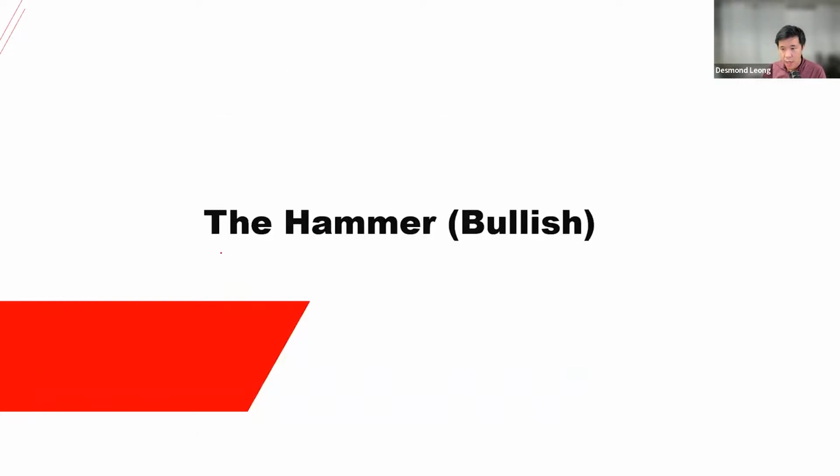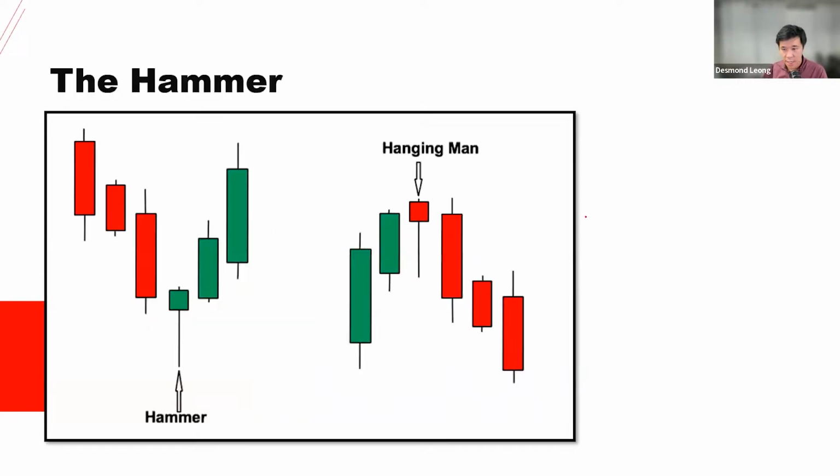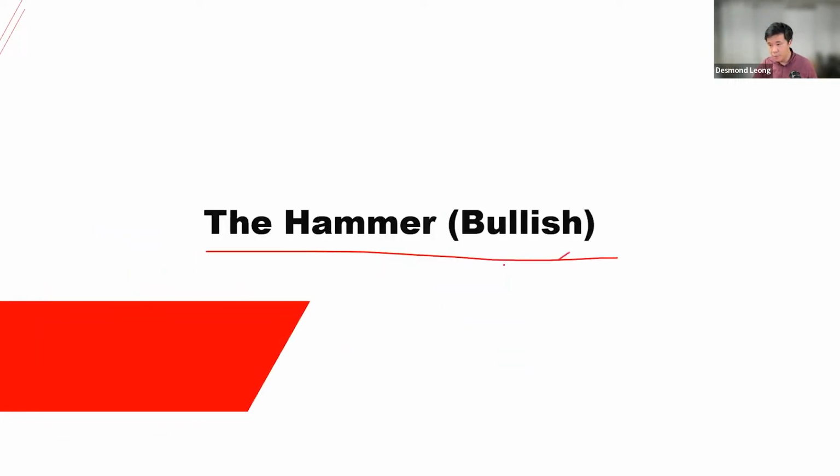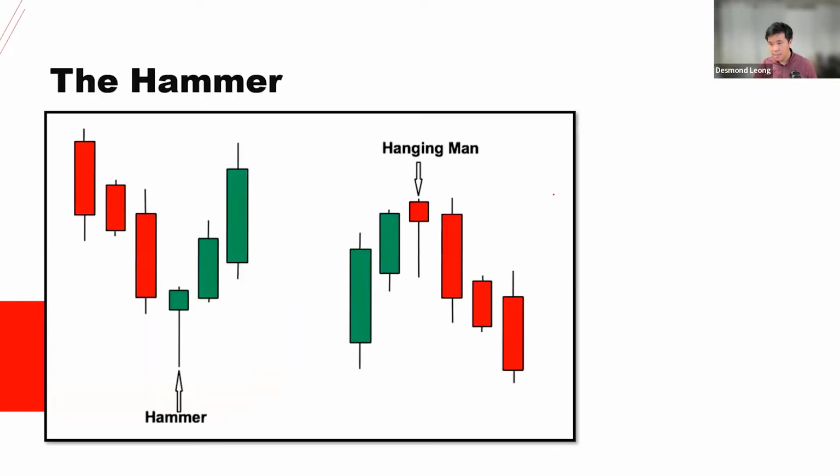The hammer is actually a bullish signal, right? As you can see over here, this is a hammer. Now, a very, very important thing to talk about. Why I say hammer bullish is because I don't like this version, the hanging man. Both of them are a little bit like a hammer. They have a head and they have a handle, right? But a hammer is actually only good for a bullish reversal. Let me explain to you the concept.